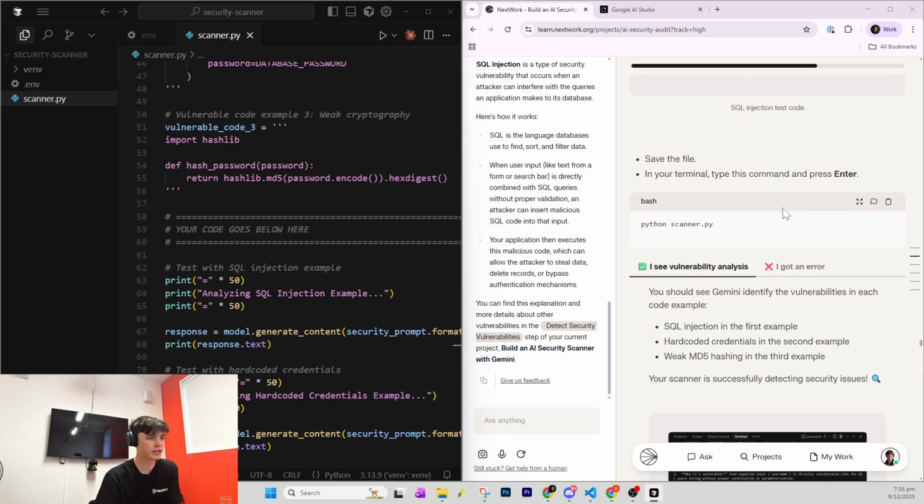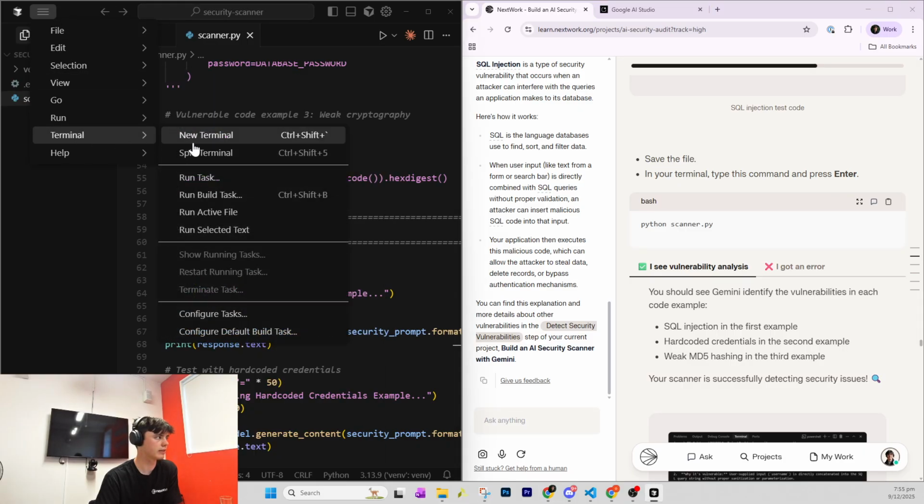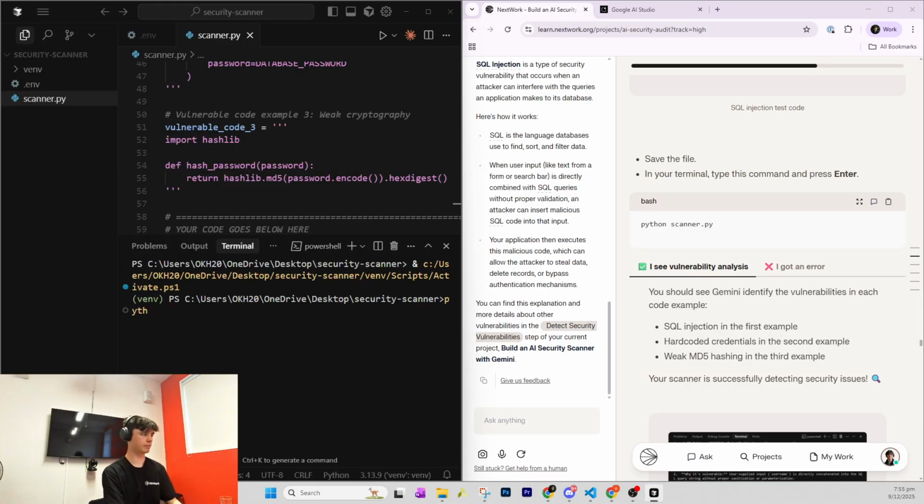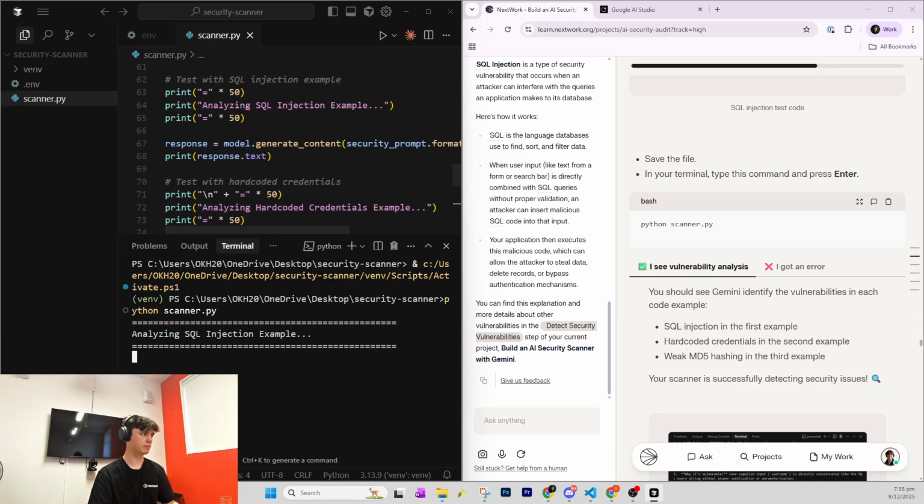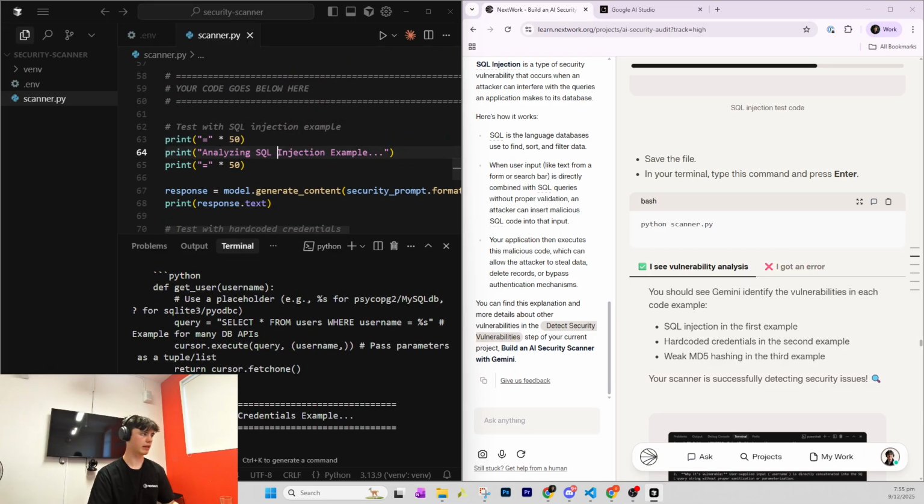Cool. So we have this saved, and now we can go run this again. So python scanner.py, same command as before. We'll see it print "analyzing SQL example", then it's going to get the response from the model, and then print the response.